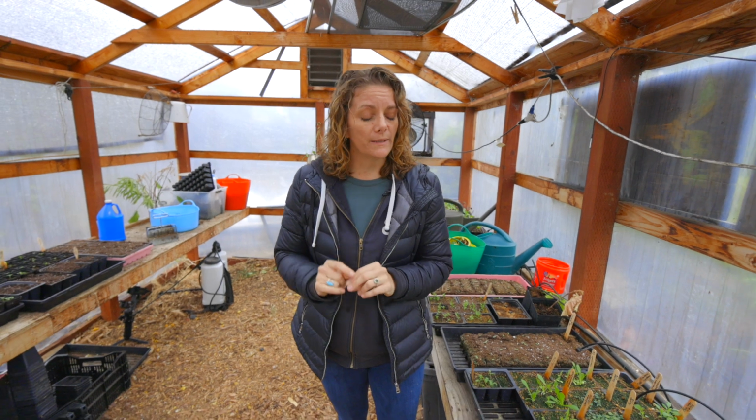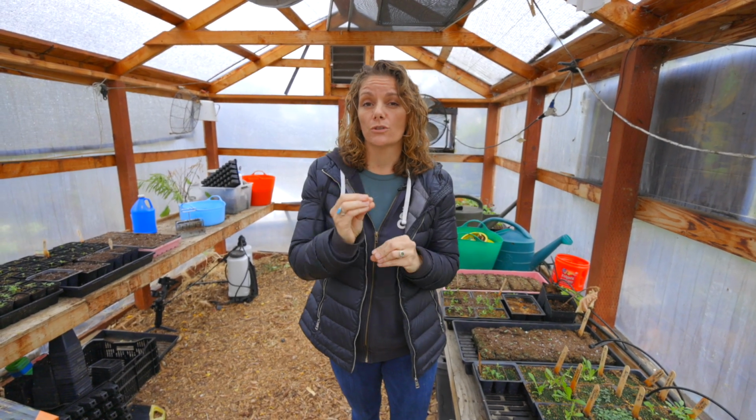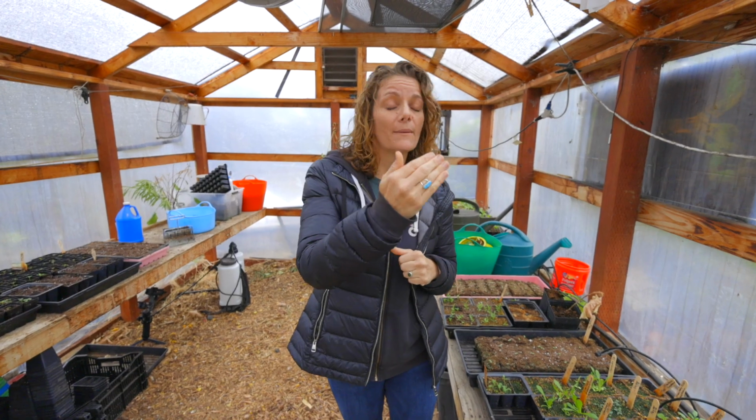Again, this is for zone 9 and 10. If you're in really colder climates, then that advice is going to change a little bit. But for here, it really is just until you see the first set of true leaves, and then you can use the heating mat elsewhere.